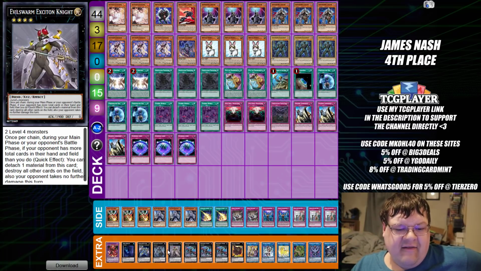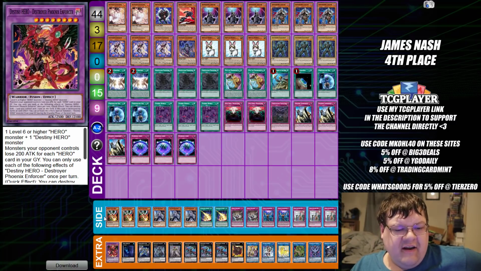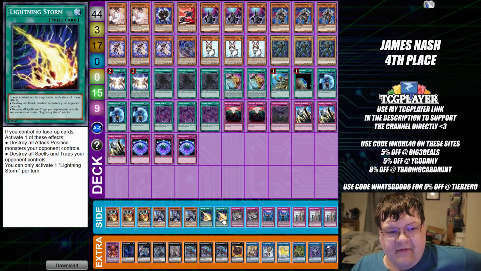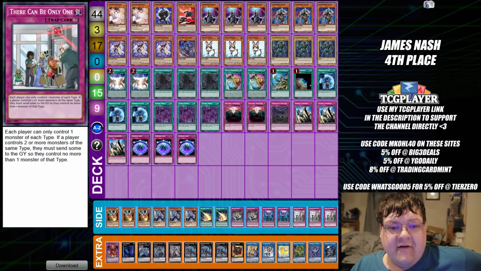We have 1 Exciton Knight for equalizing fields with Bahamut to take things. We have 1 Zeus, 1 Dweller, and 1 Destroyer Phoenix Enforcer. Side deck here we have triple Droll and Lockbird, triple Ghost Bell, 2 copies of Lightning Storm, 2 Evenly, 2 Imperm, and triple copies of There Can Only Be One. Wrapping up our Evilswarm list for you guys.